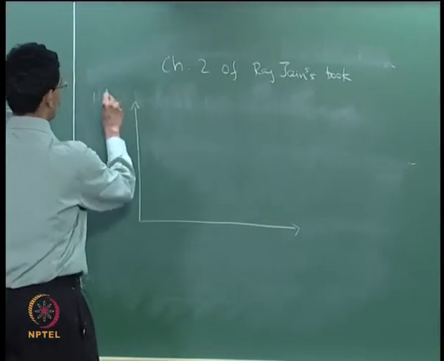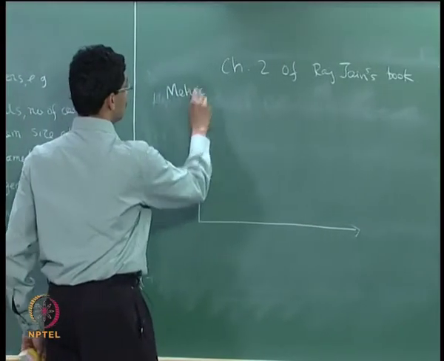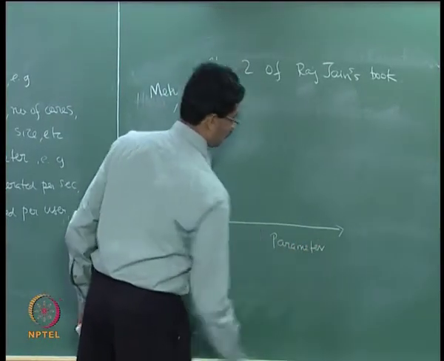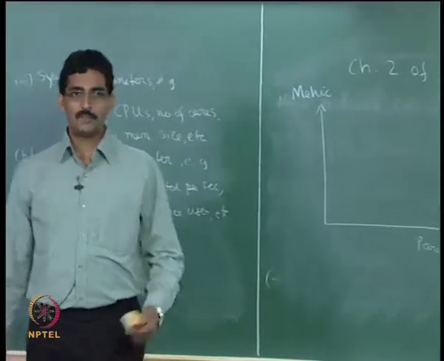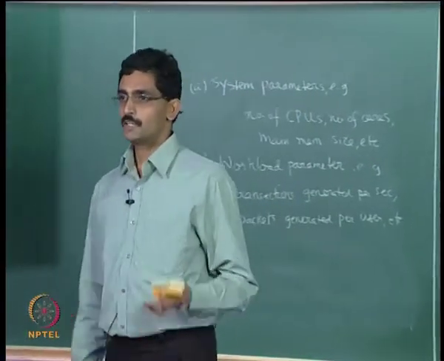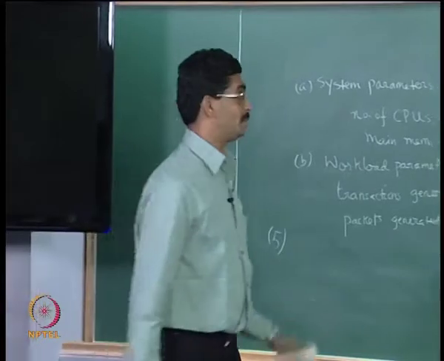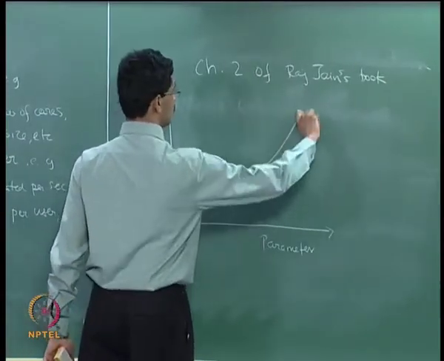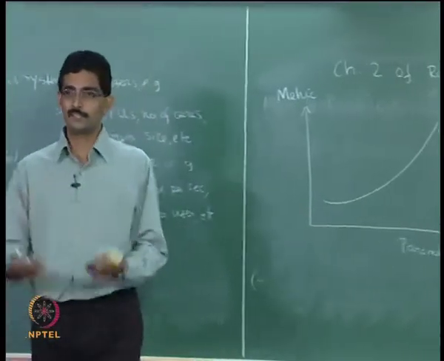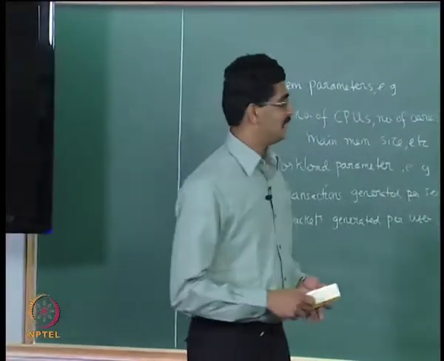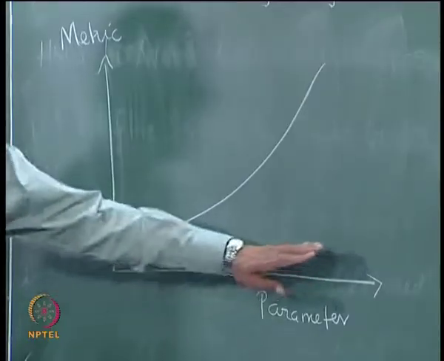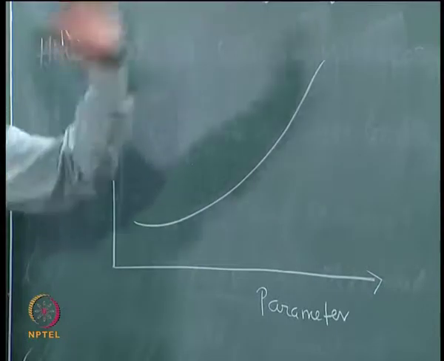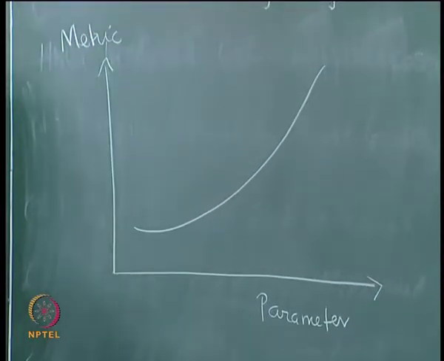See, if this is your metric, and this is your parameter. So you have to know which parameters are more important than the other ones, which ones will have significant impact compared to the other ones, and you would like to see if this is the right behavior after your experimentation, after the evaluation, that as this parameter value increases the metric increases like this. So here you find that there is a reasonably substantially sharp increase with one particular parameter.